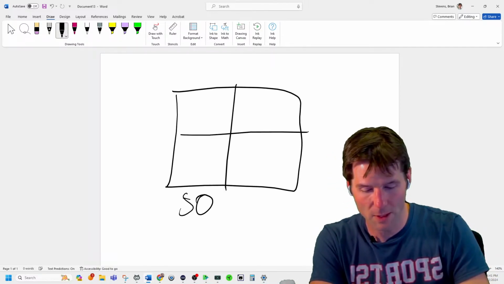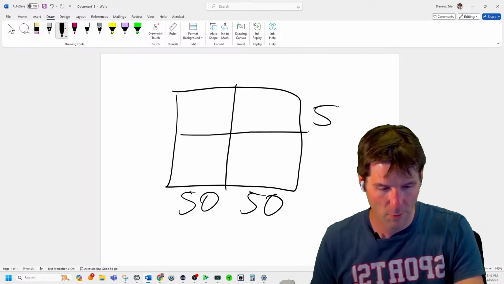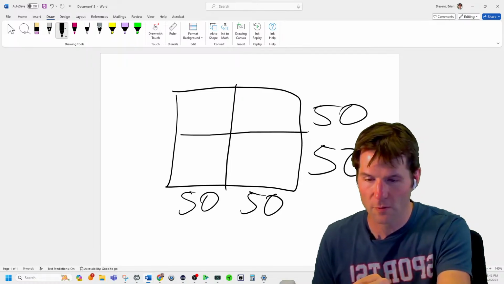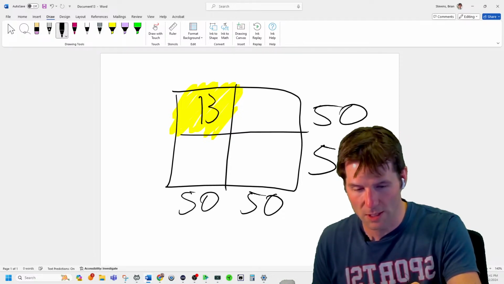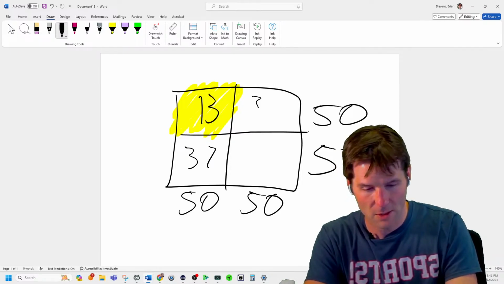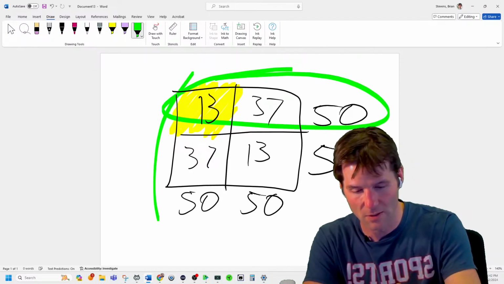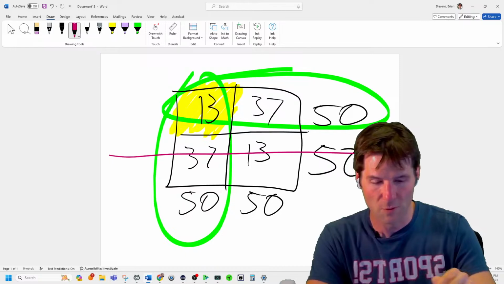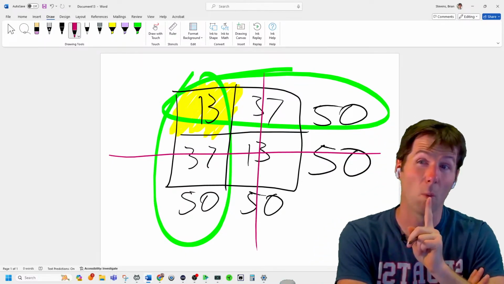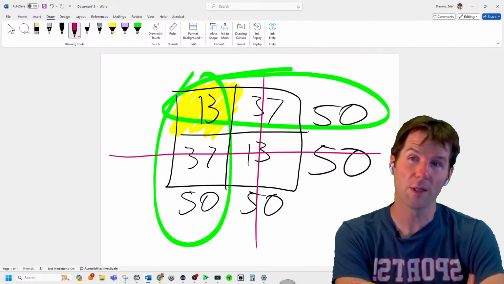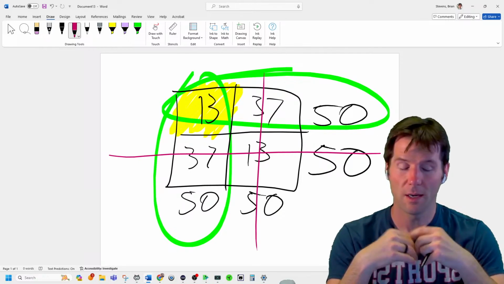Someone give a random number between 1 and 50 or 0. Give a random number, like as though you are freely choosing that number. 13. So if this is 13, this is 37, this is 37, this is 13, because they have to add up to 50 and 50. How many of these numbers did you freely choose and then everything else was a forced choice? How many numbers were freely chosen? 1. Because this has 1 degree of freedom. Since 1 degree of freedom is all we have, every number is a forced choice, and that's kind of how it works.